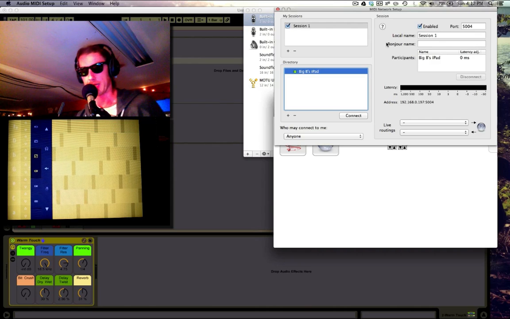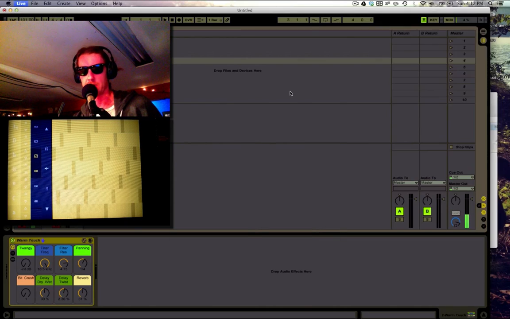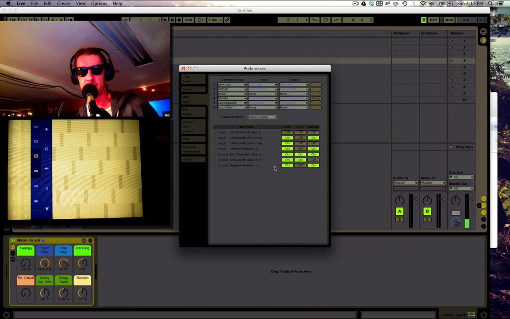And now we're all connected, so what we want to do next is go into Live's Preferences under MIDI, and you'll see Network Session right here. I have the track set on, this means it will hear the MIDI notes, and I have Remote set on, which means I can MIDI map things, so I can set a note from Sound Prism to control a parameter in Ableton using MIDI mapping. The output session, this is sending MIDI to my app, so I can now send MIDI from Ableton to my iPad. And this also helps me do that too, same idea with the remote.